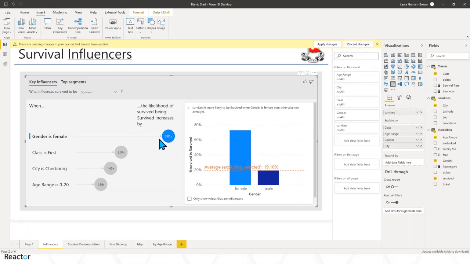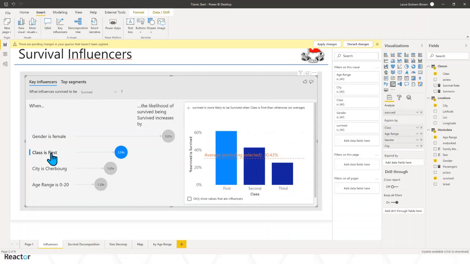Okay, and so it's showing you the differences, the chances of the guys surviving compared to the women surviving. Okay, being first class doubles your chances. So this average here is the average of the dark blue lines compared to the light blue line, right? So that's one way of looking at it.